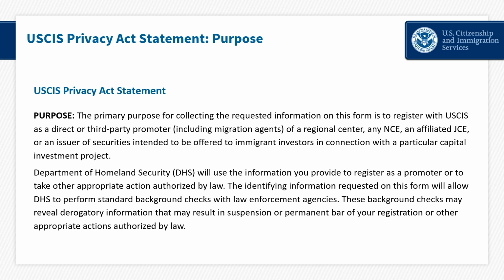The information USCIS collects on the form is required by the RIA. USCIS will use the information provided to determine the promoter's eligibility for registration. We may conduct standard background checks with law enforcement, which may uncover derogatory information that may result in the suspension or permanent bar of your registration or other appropriate actions authorized by law.